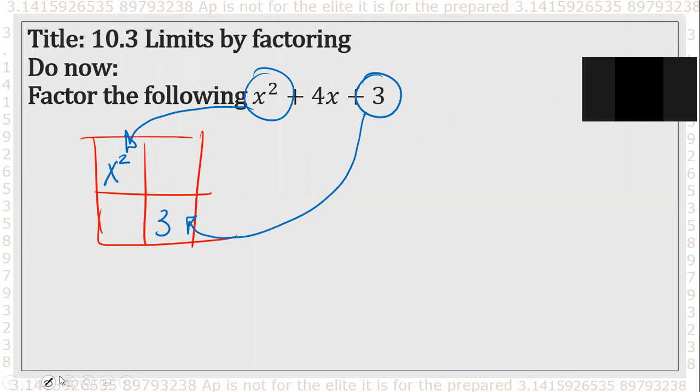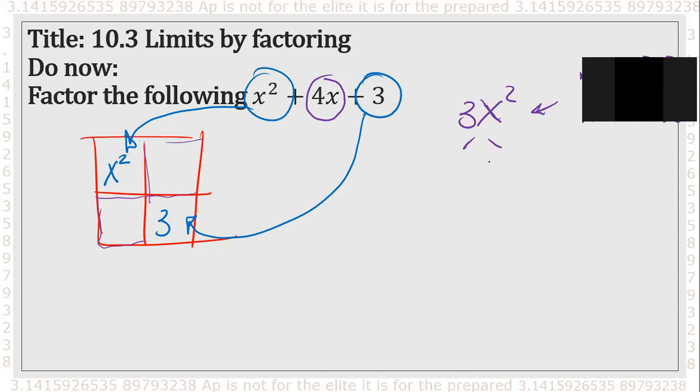And what you do next, guys, is you go ahead and multiply these two together. So 3 times x squared gives me 3x squared. From here, you're looking for two terms, right? The two terms that will go inside these little other windows, that multiply to 3x squared and add up to the middle term, 4x.